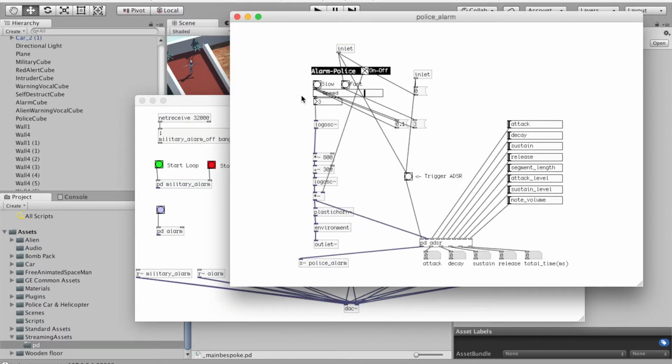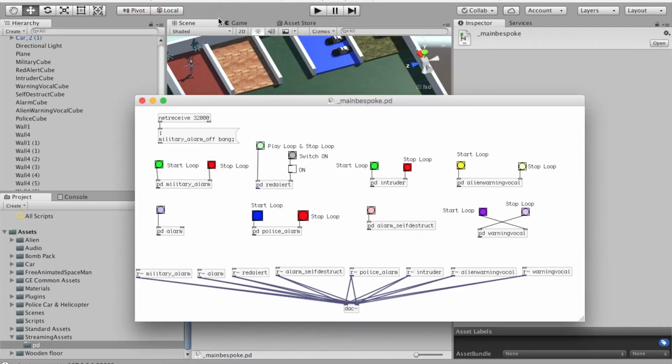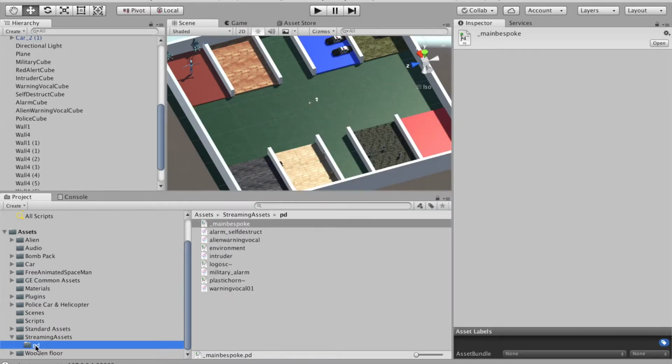This one has abstractions. It's important that with the main PD patches, you put the WAVs as well as any abstractions in the same area. Because if you don't, when you're trying to call, it won't know where to find the WAVs. And if the abstractions are not there, you usually get a red dotted line around the object box, which means it's missing the abstraction. So you need to put the WAVs and any abstractions from the patch that you used in the same area.